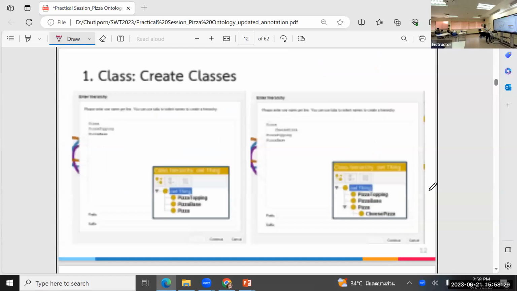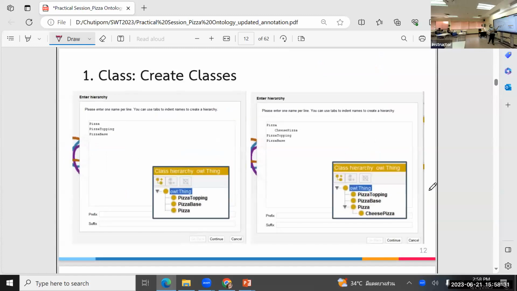In our example, let's say that we are not going to have the food stuff. We start from pizza. Create 3 classes. You follow the interface later on. I think this is step by step and easy. I'm just explaining the idea of the ontology. We need these 3 classes, namely pizza topping, pizza base, pizza. In any order is fine. It will be sorted somehow later on. Don't worry. You can create through this interface.